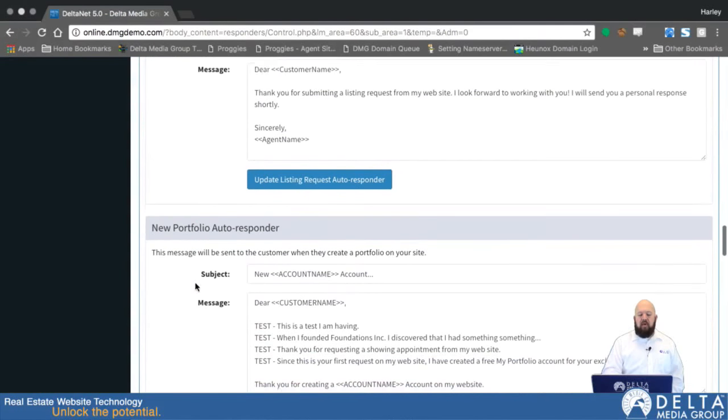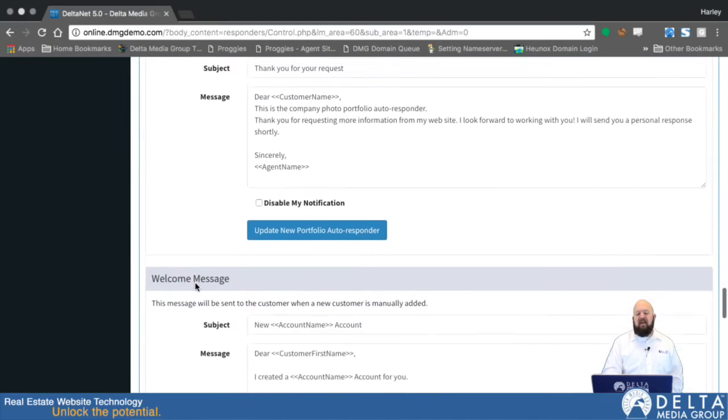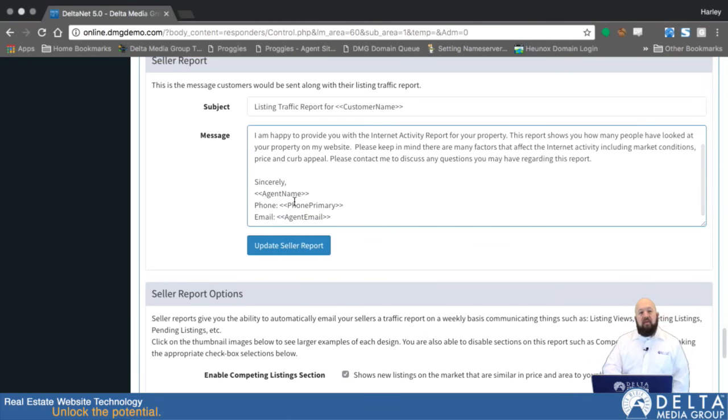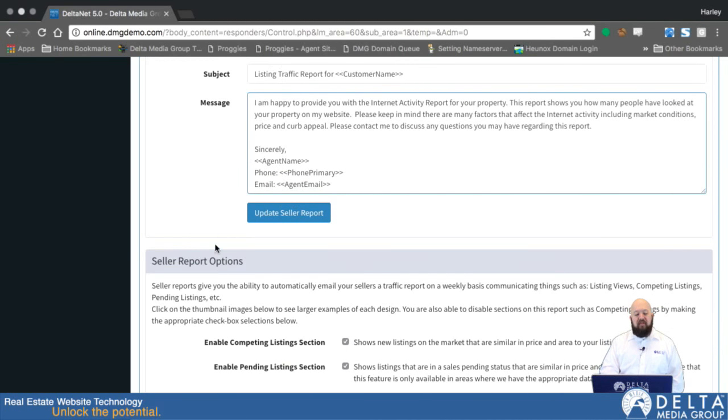The main thing is you want to make sure not to use an individual customer's name here, because then it will show that customer's name on all of your seller reports. So you want to stay away from that if you can help it. And so you can go through here, customize the actual message, and then it drops your signature in here at the bottom, and you can customize that as you see fit also.